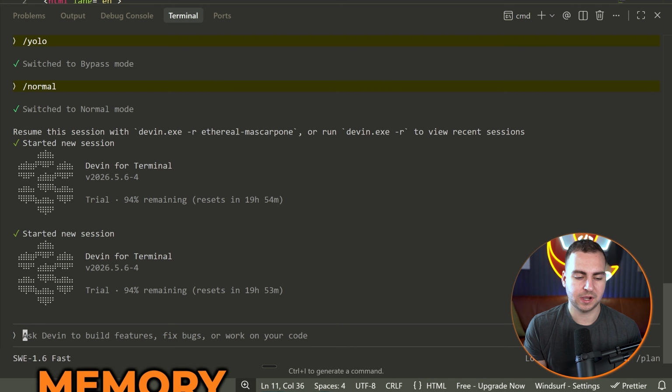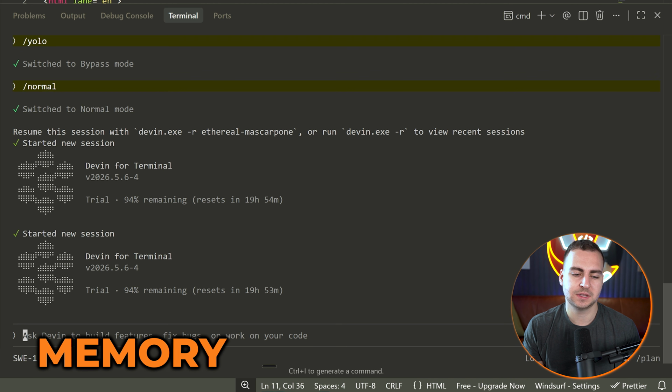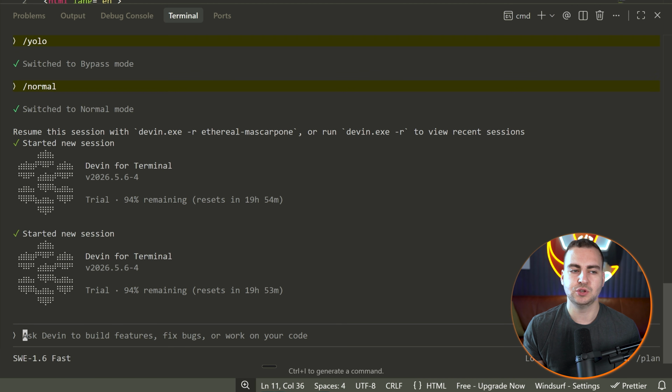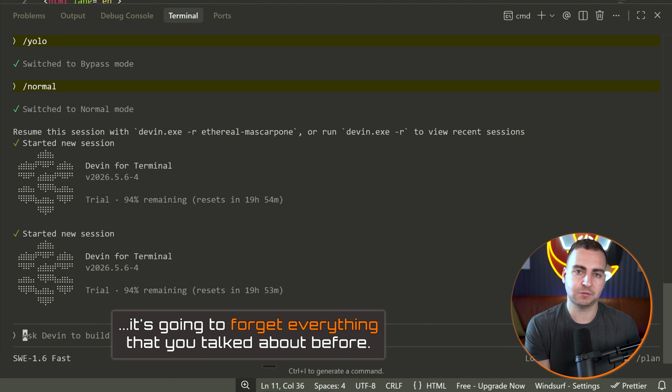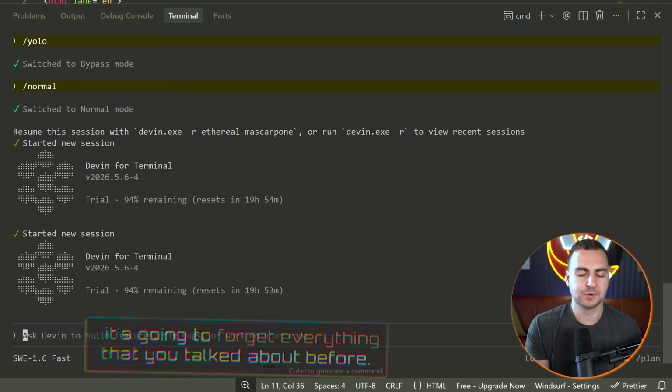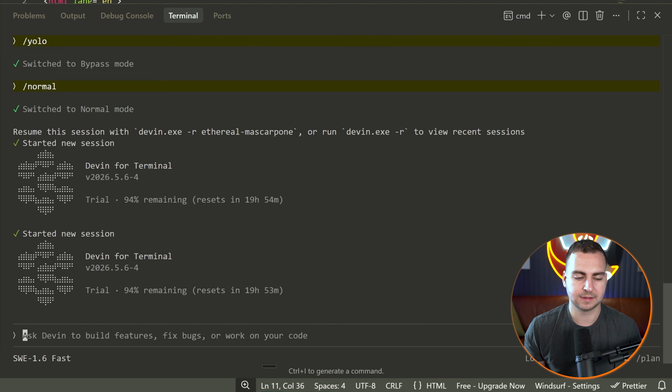That's one thing to keep in mind with Devin and really all of these CLI based tools: as soon as you exit out of them, and then come back and restart a new Devin session, or new Devin instance, it's going to forget everything that you talked about before. Now with Devin, there's actually a way to restore that. We'll look at that later, but just remember that if you leave your computer and come back in an hour and restart this, like you go in a new terminal and you say Devin again, it doesn't remember what you were talking about.